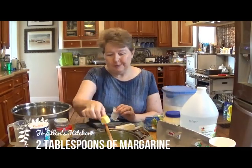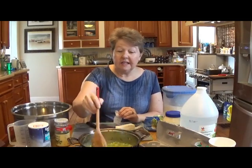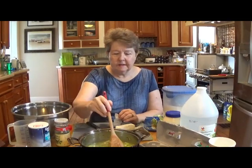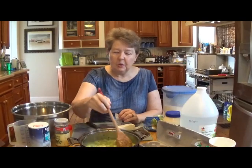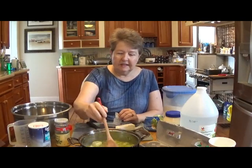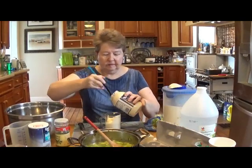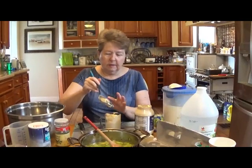Okay, and here's our 2 tablespoons of margarine. That'll just melt right in there, and that'll make it taste really good. Oh, this looks lovely. And all of this helps it cool down a little bit, so when we add the Miracle Whip, it doesn't melt the Miracle Whip. Alrighty, looks like we got our cup there.